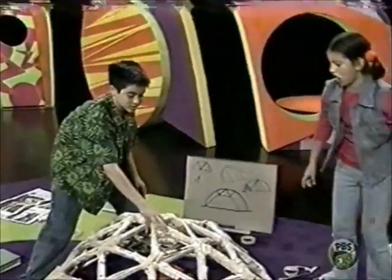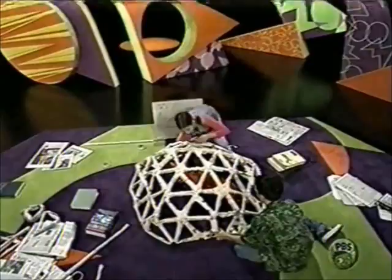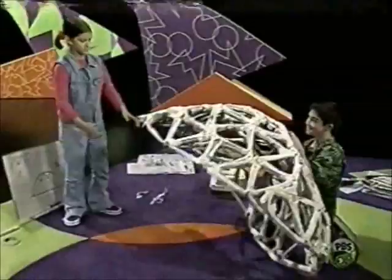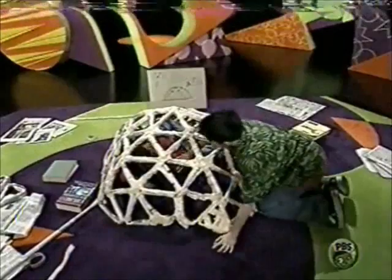I'm going to try to lay across it since it can hold that many books. Well, I'll just hold this side a little bit, since this is the weaker side. Okay. Be careful. I will. Nope. Almost. You ready? You may not be able to go on top, but you can go inside. Oh, yeah. Good job.